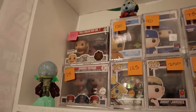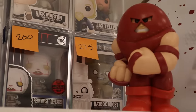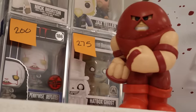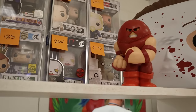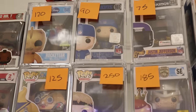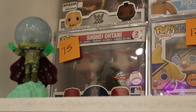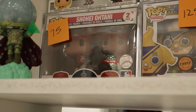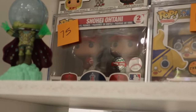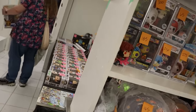It's gonna be good. All right, guys, I gotta show off some pops over here. There are some good ones. The one I wanna focus on right here, guys, is the Hatbox Ghost. That's one that I need to add to my personal collection, so I'm definitely eyeing that one. As far as for maybe the $100 collection, I already have a Disney one. If you wanna take a look at some of the other ones in here, NFL's a category we've already knocked off, so there's some good NFL in here, though. I think MLB is one that I still need. Shohei Ohtani, I know, has fluctuated between like the $100 to $80 range, so that might be one that I add today for the MLB line. But definitely some other good grails in here, guys. There's actually some prototypes over here as well. We'll check those out real quick.